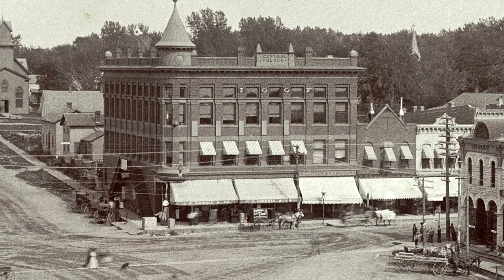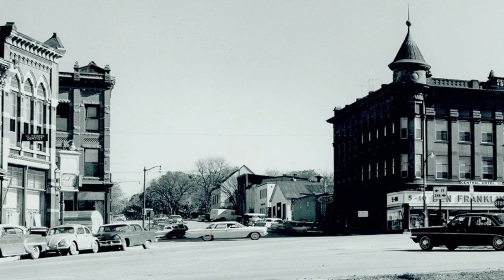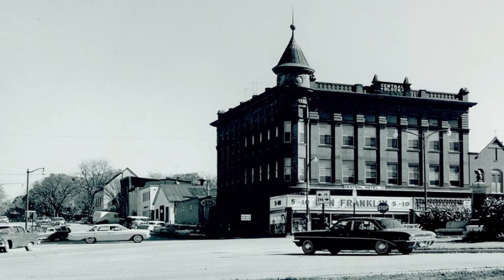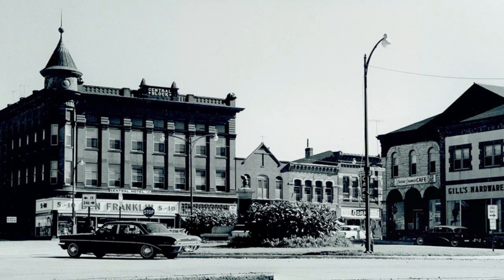You'll notice that the Central Block and the other buildings that face Bridge Square are all brick or stone. The first buildings built on the square were wooden, but these were quickly replaced by stone buildings. When brick became readily available in the 1870s and 80s, brick became the preferred building material. Brick was fireproof — that was always a major concern in early towns — and it could also be used to make larger, more substantial buildings. Northfield's downtown, fortunately, never burned.